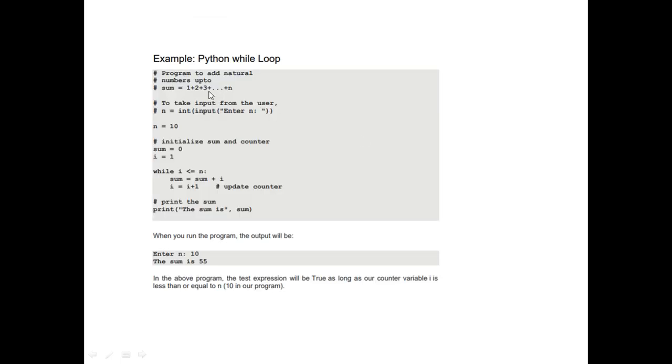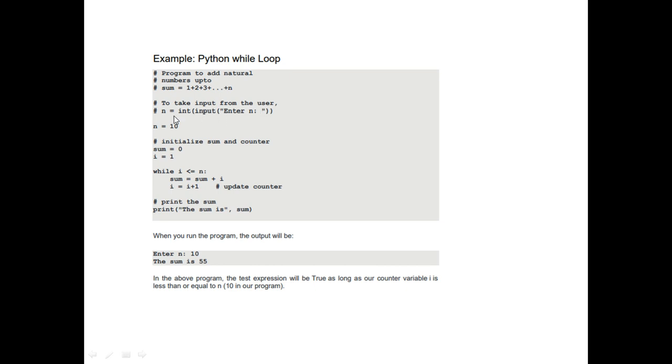So let us consider an example. Here, I want to add numbers 1, 2, 3, and so on till n. Either I can ask the user to enter the value or I can initialize some value. Anything is appropriate. So as you can see here, n equal to int of input of enter n.